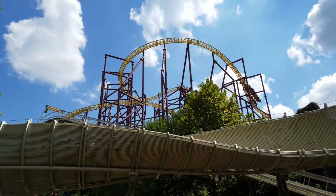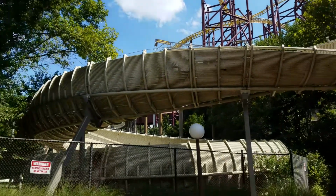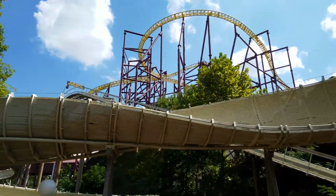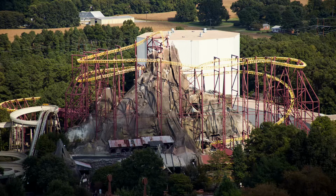Theming. As already mentioned, this coaster is themed to an exploding volcano, and the park has done a great job to that effect. The volcano structure looks great, from the outside that is, as at the end of the ride you are waiting on the brake run, you realize that this volcano is completely hollow, being used for storage. I mean, it is understandable that you would use this giant structure for multiple purposes, but how about simply putting up a couple walls to keep the illusion that this is an actual volcano?